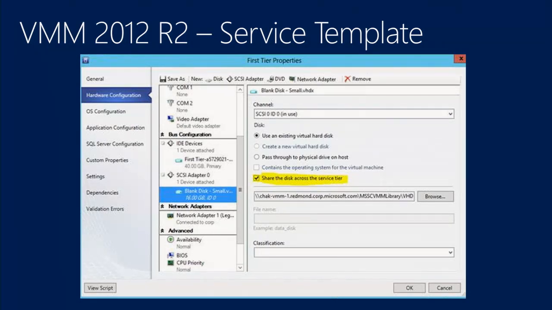So you go there and say, I want to create a SQL service, but I want that SQL service to be a highly available service. So you say, I want between 2 and 4 nodes, and I want to do this. And when you're creating the disks for that template, you just have to specify to share the disk across the service tier. So that's how you do it.